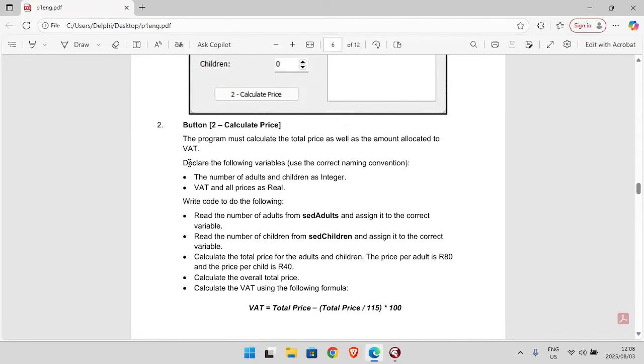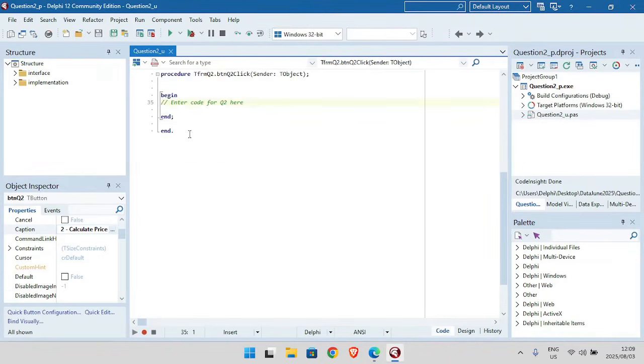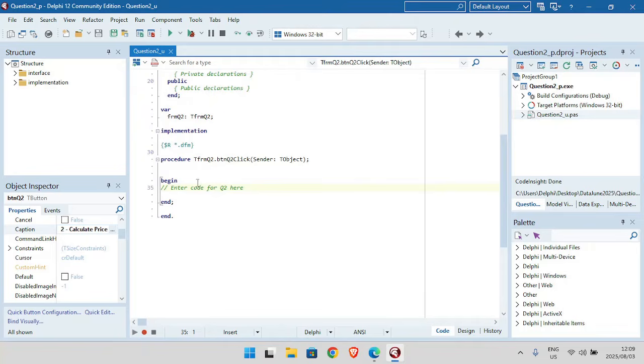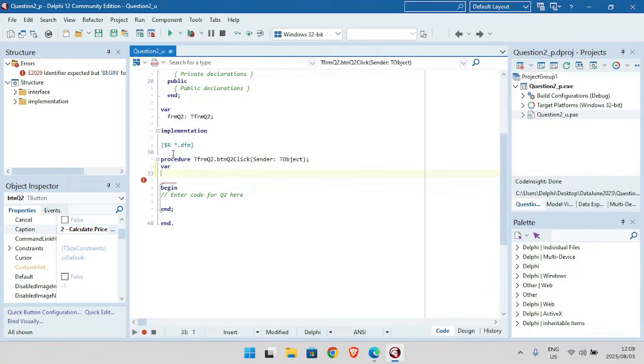For example, these first 2 bullets, declare the following variables. I think we should start with that. So the number of adults and children as integer, and the VAT and all prices as real. I'm going to declare that under my button. They also show us here that the code for question 2 should be there. Fine. I'm going to make local variables.